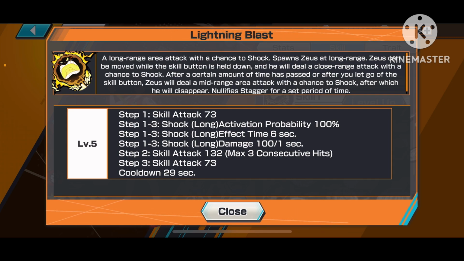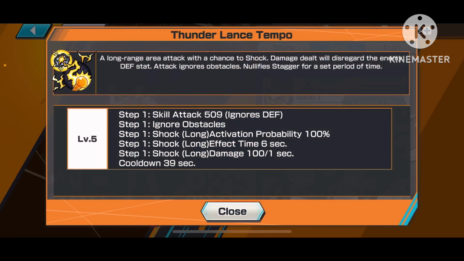And then when you do that, you can follow it up with your skill 2, which is Thunder Lance Tempo. This is a long-range area attack skill that has a chance to inflict shock, the chance being 100%. This skill will ignore defense stacks, so characters like Gear 5 Luffy and whatnot, or any defender that relies on defense stacks, can get one-shot by this because it ignores defense stacks, and on top of that, it goes through walls.